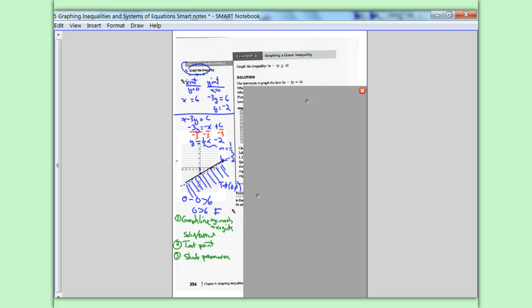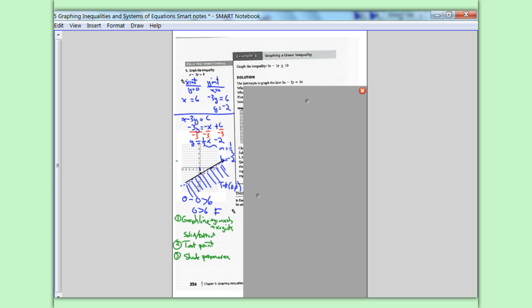So I shade below the origin. And then you ask yourself, as you do these questions, should it be a solid line or should it be dotted? And why? Because you're here. Above, dotted or not? I think it should be dotted too.